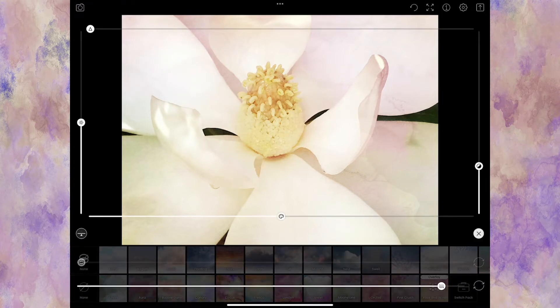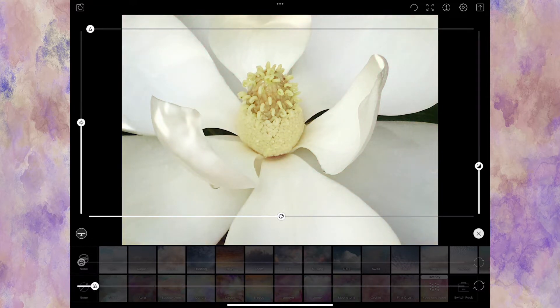Let's look at the sliders. On the bottom is saturation — I like the color but maybe not more of it. This is overall brightness, and I like the brightening it did so I'll leave it. The top one is sharpening — I like the soft look so I won't do too much. On the right is contrast — I don't want to add too much. I'll reset with that little balance button on the bottom left. The slider at the bottom controls opacity for the texture itself — if the texture is heavy-handed, drag left to reduce it.